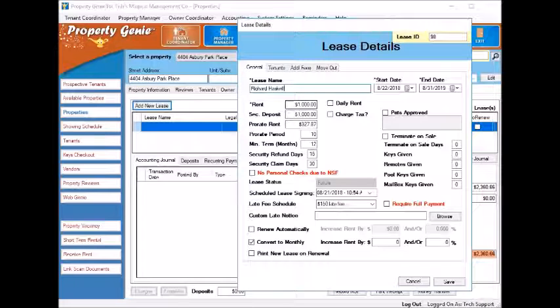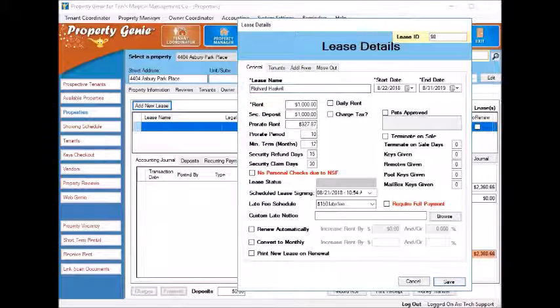System settings says by default the security deposit is 100% of the rent, so that's going to come in at $1,000. The system's going to prorate the rent based on a start date of the current date. So you'll notice here it's calculating from August 22nd through the end of the month. It prorates the rent. So we're going to save this.